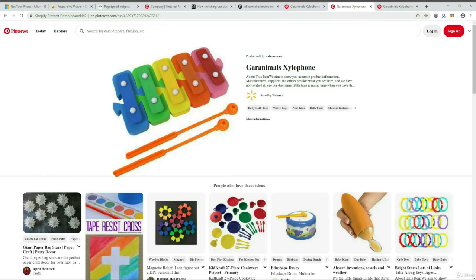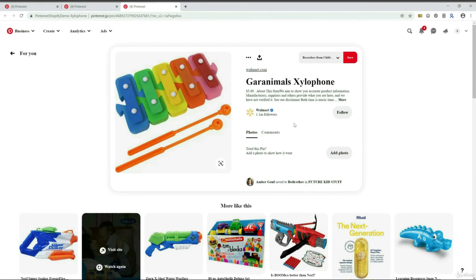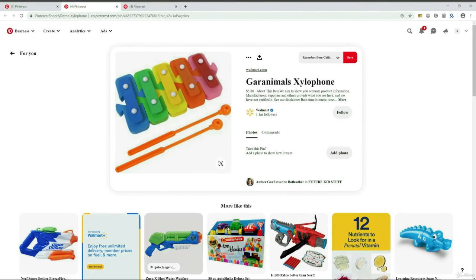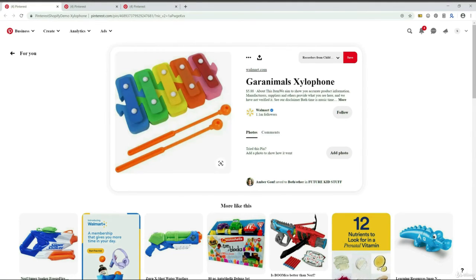Not all your users are going to be logged in when they look at a pin. For example, this one's logged out. You're not logged into an account here right now. You can see there's no rich pin data. And you have suggestions here, and they're going to change. You can see the same pin where you're logged in, and you'll see the rich pin data. It's a slight difference between being logged in and logged out. And you see the recommendations here are different also. And this is also dependent upon your browsing history as well as your account history, the people you follow, etc.